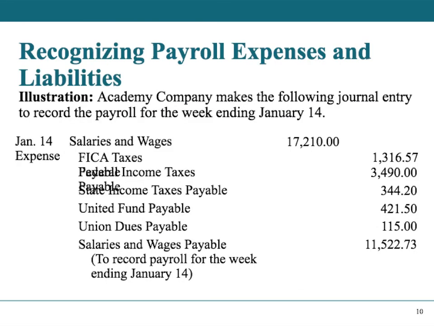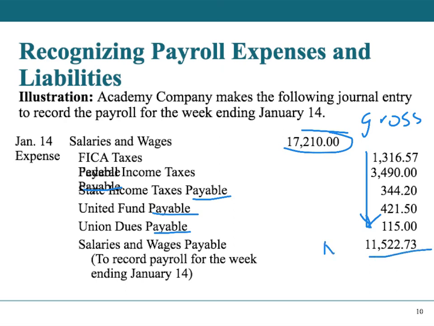Okay. So here's the journal entry that I was trying to explain. Salaries and wages expense, gross. Okay, so this is the gross amount. Then you will list all the deductions as you go through with the word payable. Don't forget the word payable, right? It's not an expense because it's not an expense for an employer. These are deductions from employees. So we're the ones who are ultimately paying them. And then salaries and wages payable, this is the net amount that will be paid.